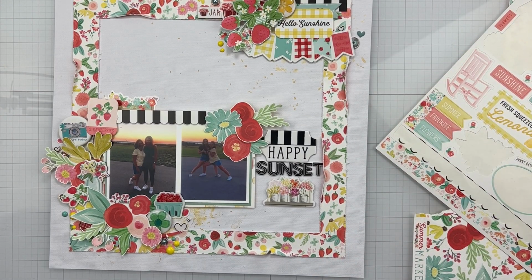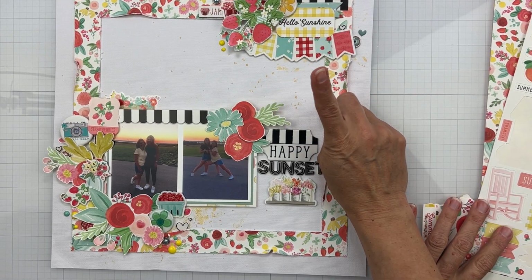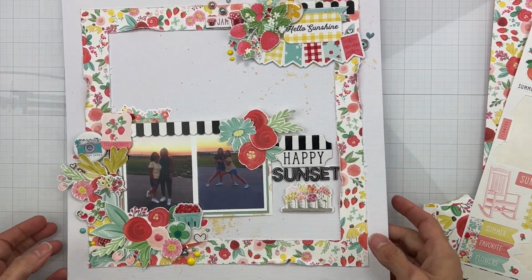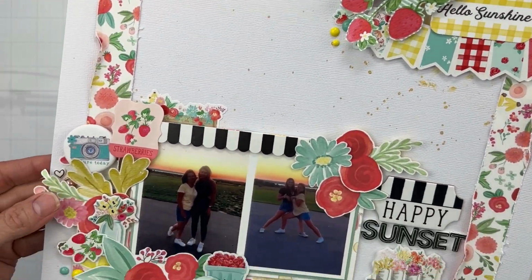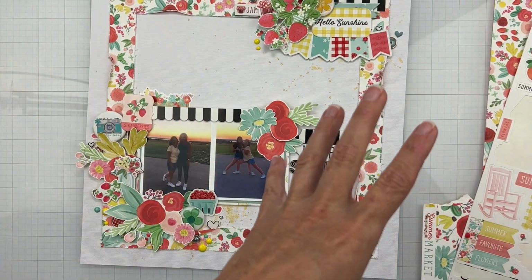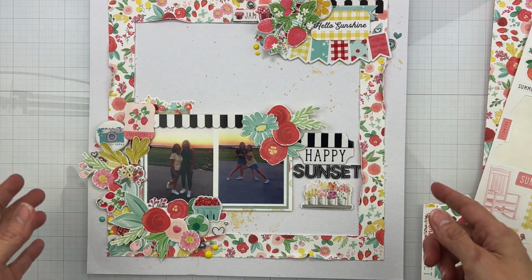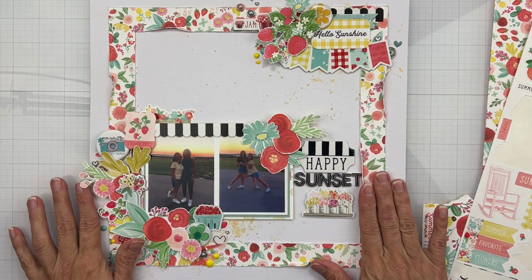Now what I think I'm going to do is come in and just do some splatters with the same shimmer paints, and then we are going to call this one done. So aside from a little bit of mixed media, that's what I have. I used lots of the goodies in this collection. I feel really good about it because I've already used this kit before I brought it into the She's Crafty kit. So guys, that's what I have. I used a Scrap Squad Scrap Lift to inspire me to create this layout, guys.